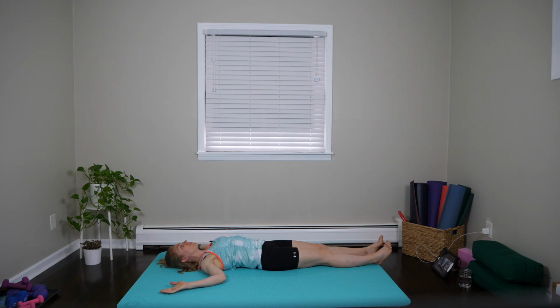So move slowly, matching your movement to your breath. Noticing if your elbow or your hand pop up off of the floor, take a breath, focusing on that motion, and see if you can get that part of the body to relax. You want to create some space between the shoulder blades by doing this. Wake up those muscles and help keep our body nice and tall. Let's do one more.